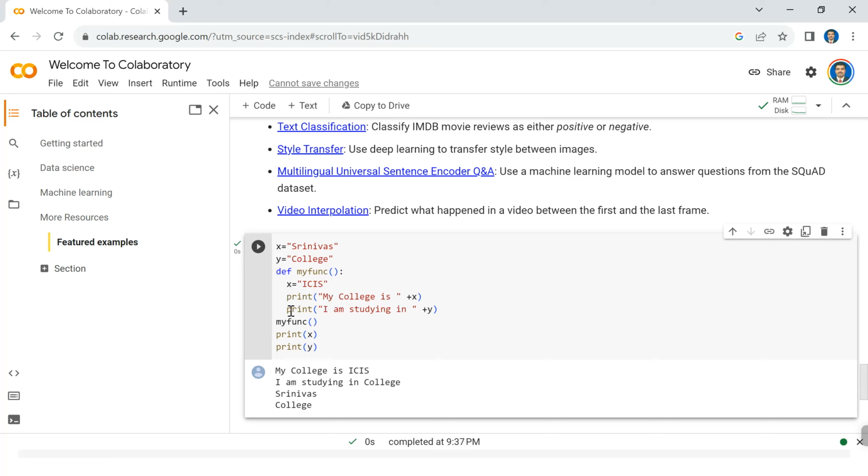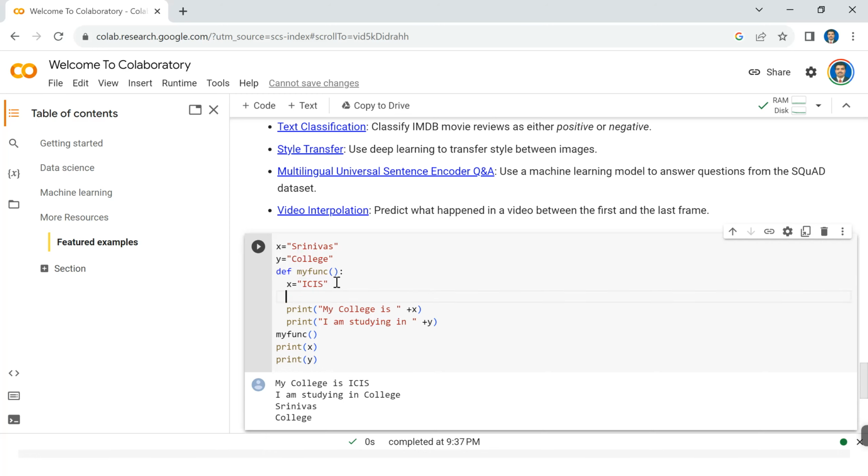And if at all I don't define y internally, then I am studying in college. It will take the global value. Suppose I mention y is equal to, say, school.